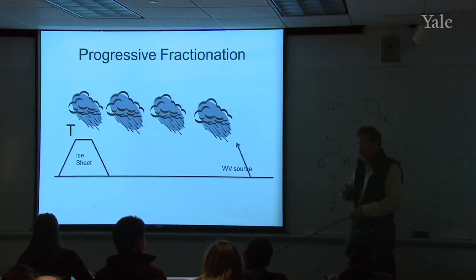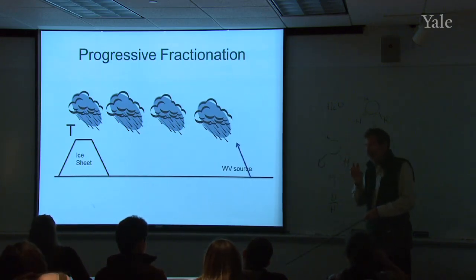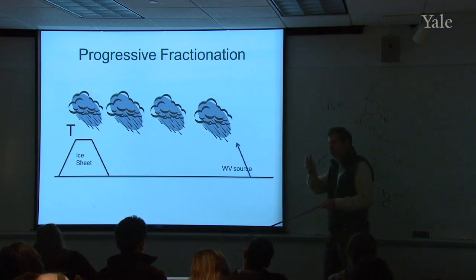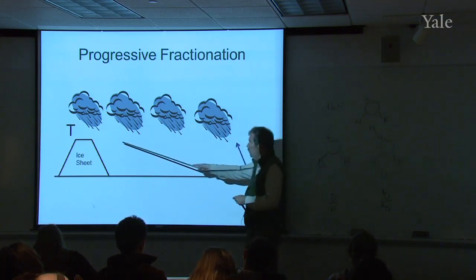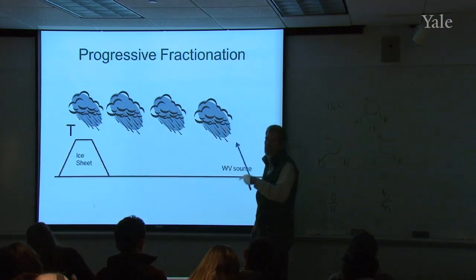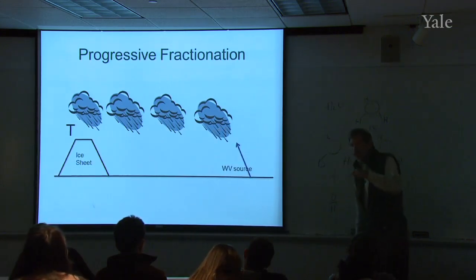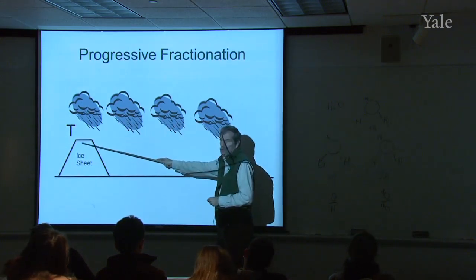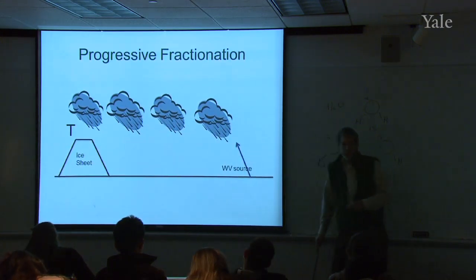Remember, when you drop the temperature, you decrease the amount of vapor that can be held. And therefore, if you cool the air a lot, you've had to remove more and more of the water vapor. And when you do that, you get an isotope which gets lighter and lighter in proportion to how much you've cooled the air going from source to record location.